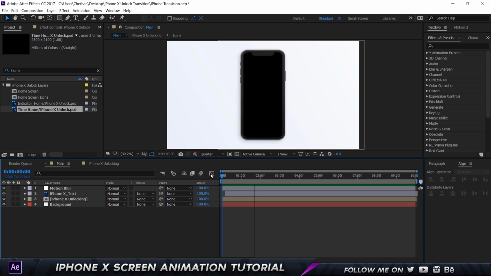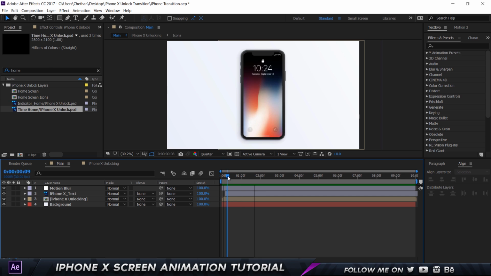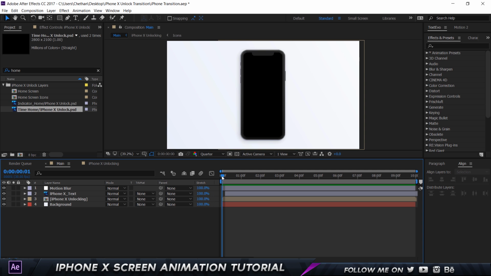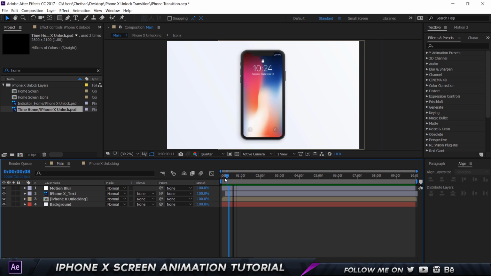All right, so the screen brightens up, and one thing I want to mention is the time and the indicator details come up even before the actual black part of the screen is gone. That's actually how it happens on every smartphone. As soon as you type and it responds, the animation is slower than the time which comes. That's a very small detail, but it makes a lot of effect. All right, there we go.